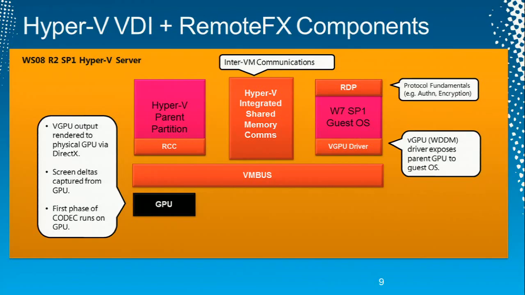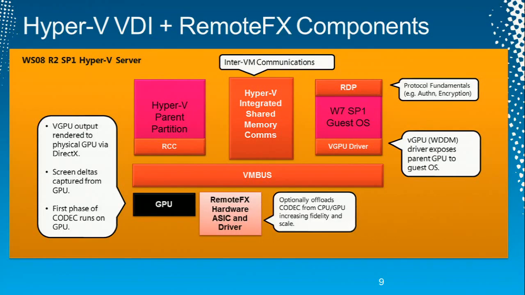So here you have some additional offloading because the GPU is used for compression as well. So it's not just used for rendering, it's also used for compression. And we get some offload that way, so your CPU is offloaded. There's a second phase to this codec which does run on the CPU. This is what we call our software implementation. It does require a graphics adapter, but we call it a software implementation because we have real hardware, which is our RemoteFX hardware ASIC. So you can now have an encoder in the server, which will have an ASIC driver.